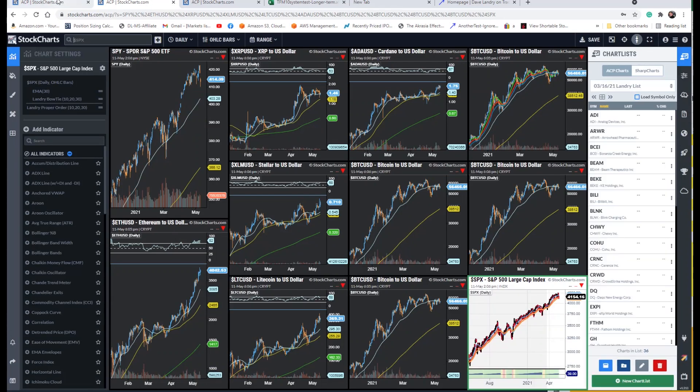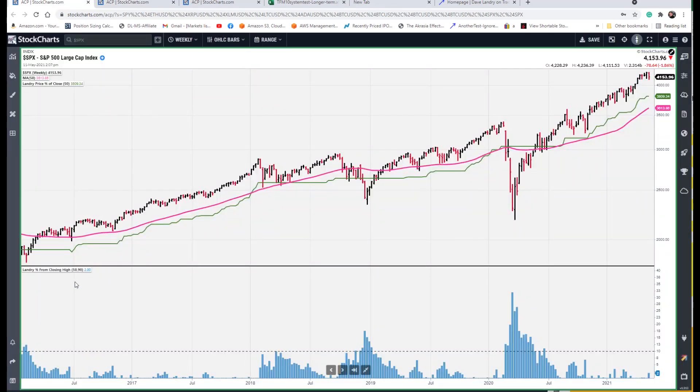So that's the TFM 10% system using the two indicators from the plug-in — Percent from Closing High and Percent of Close. And you can change these parameters to your liking. Now, the question is: will this work in ETFs? The answer is yes. Will this work in individual issues? The answer is yes. However, the big caveat is let's say you're trading a volatile biotech — well, that buy line might be at 30%. I think 10% is a good round number for something like the S&P 500, but you're going to have to adjust that volatility much higher in some cases if you're trading a much more volatile stock.